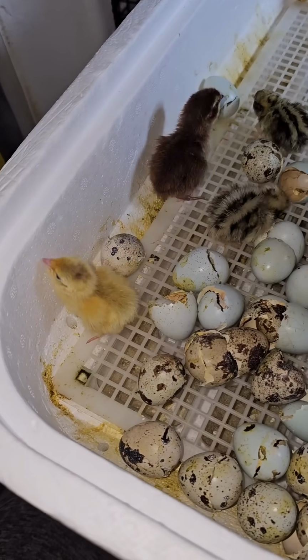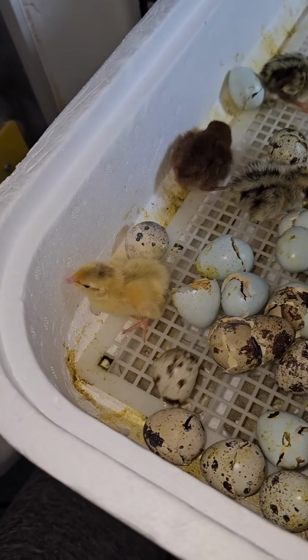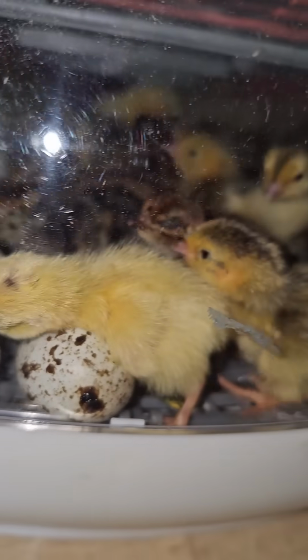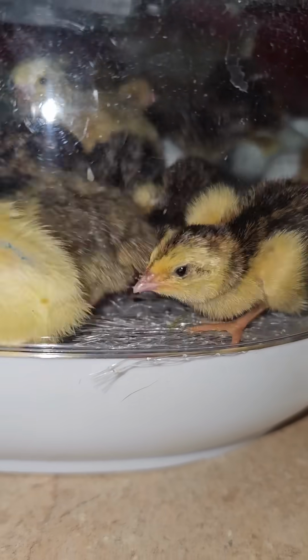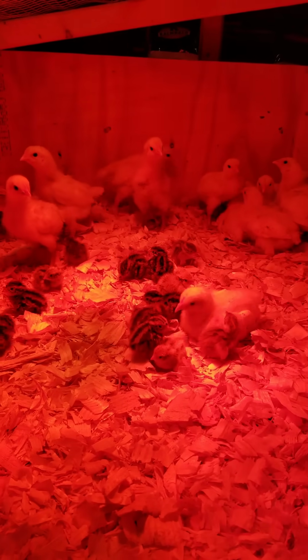Newly hatched quail are the definition of fragile. They need warmth, security, and a stress-free environment to make it past those first crucial weeks. Your brooder setup doesn't need to be complicated. A plastic storage bin, a large tote, or even a modified aquarium will do. The key is making sure it's draft-free but still well ventilated. Quail chicks are tiny, about a third of the size of a baby chicken, and they lose heat fast, so keeping them cozy is priority number one.